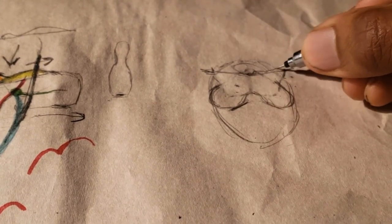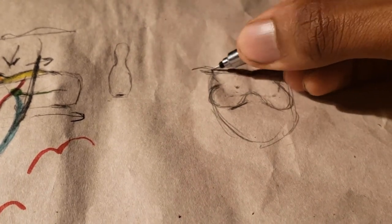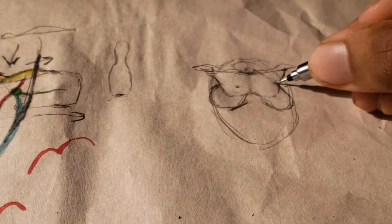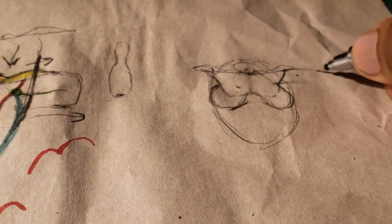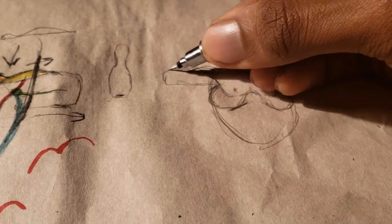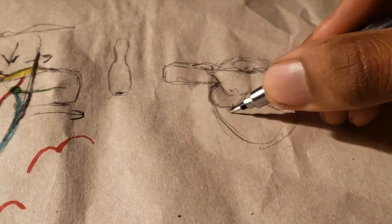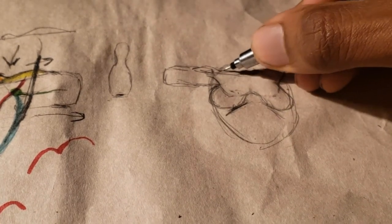And then we're going to start making the deltoid muscles, but also be sure that the deltoid muscles are a lot less dominant on the females. Females are more smooth. There's less structure on females and more smoothness on them compared to males, who have more structure, and also depending on what kind of character you're making.